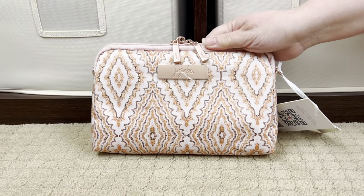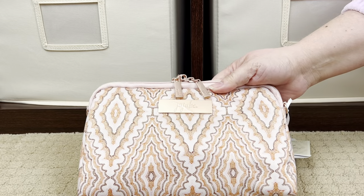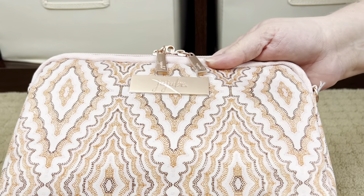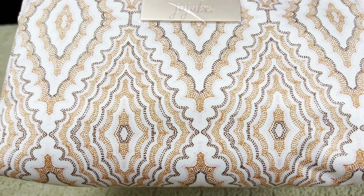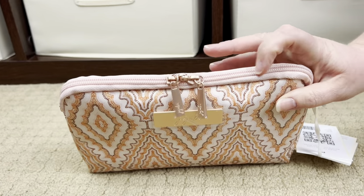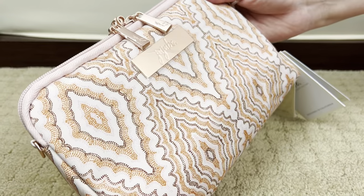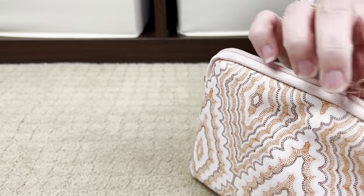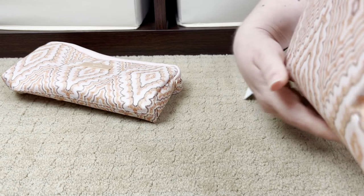This is the Dotted Diamonds, again by the same artist, and the hardware on this one is a satin rose gold - very pretty. The print has some pink, lighter pink and darker pink, some coral color, some browns, very very pretty. The zipper on the top is a peachy pink color, very complimentary. Online it doesn't do this print justice - it's much more pretty in person.